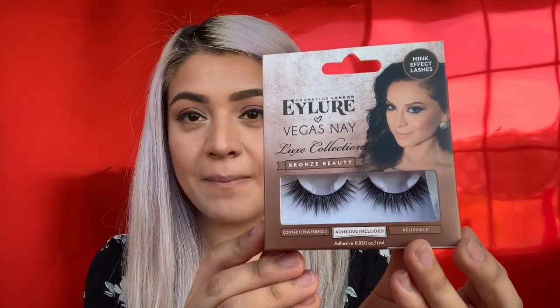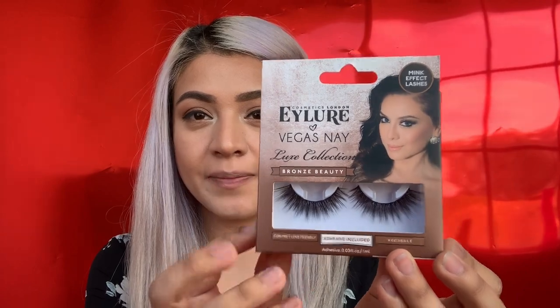Okay, now I'm going to apply my eyelashes. So today I'm going to use my Eyelore lashes in Bronze Beauty. These are like a mink type of lash look, and they're super cute. Okay, I went ahead and put on my lashes.